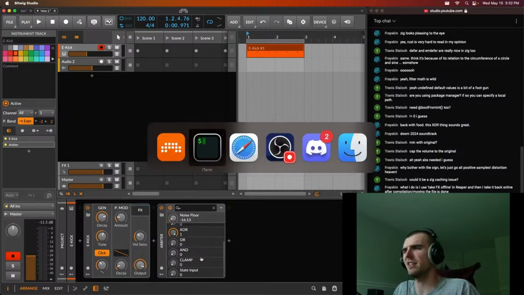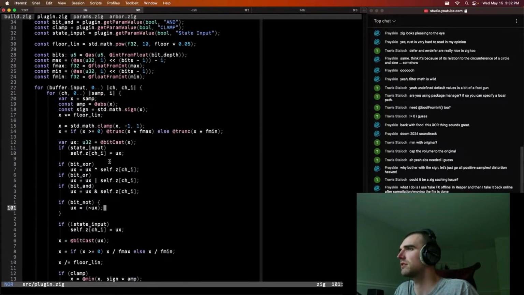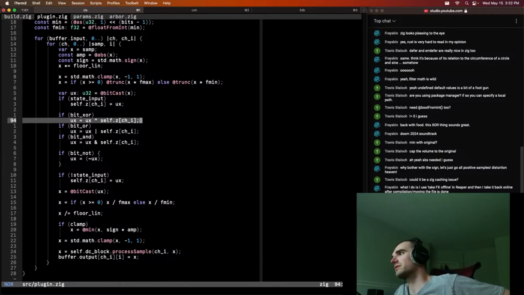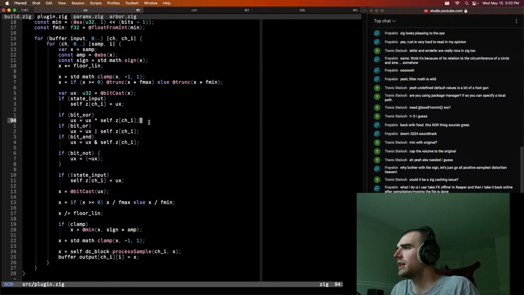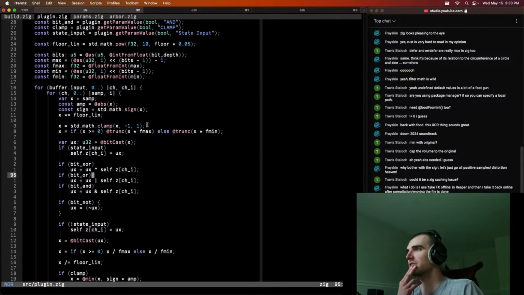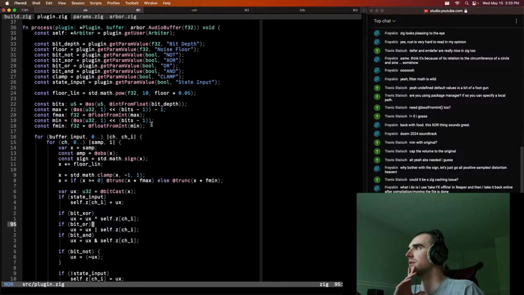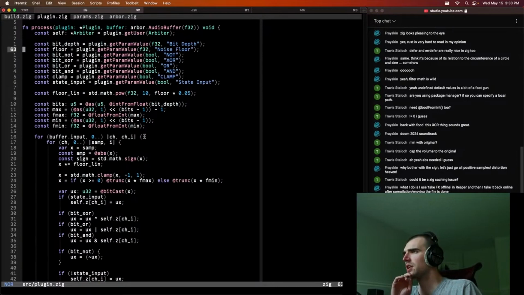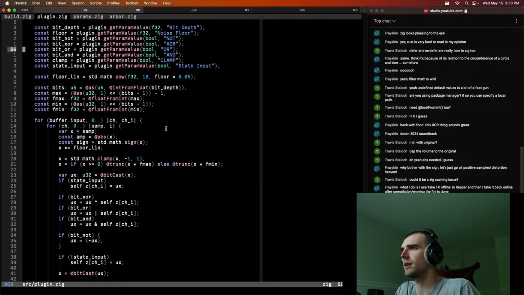Yeah, so I feel like state input didn't really yield a whole lot because, you know, if you just XOR something with itself, nothing will happen. Or do any of these operations. But yeah, I'm trying to think. We could work with reordering stuff, but that's a whole different thing, and that'll involve implementing UI and a very interactive UI.